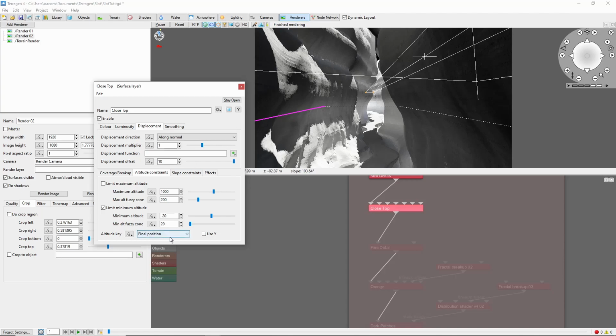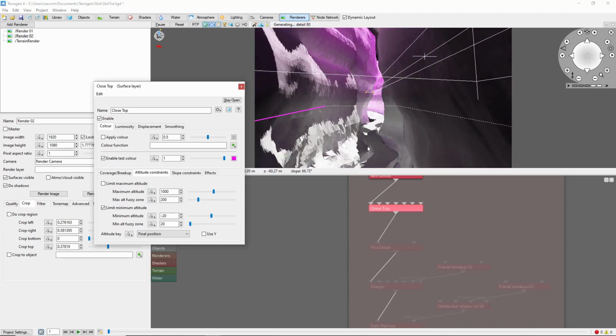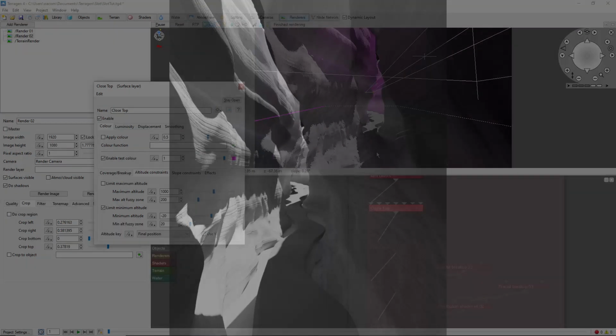These are using final position, and if we turn on the test color for this layer, you can see the effect it creates, where the surface shader applies to the top of the canyon more strongly, creating a stronger displacement, and then less and less as you come down to the bottom. This counteracts the smooth step of our starting simple shape shader.